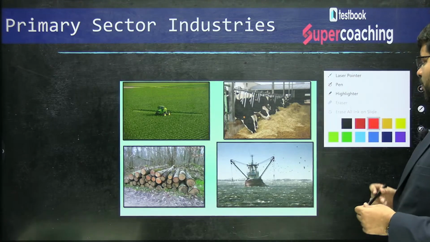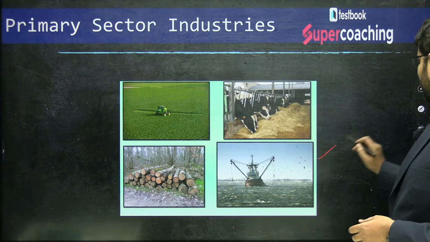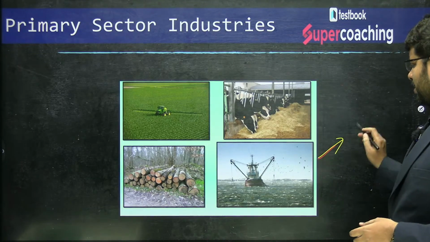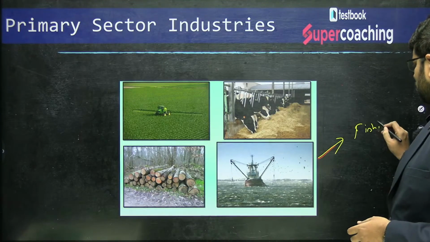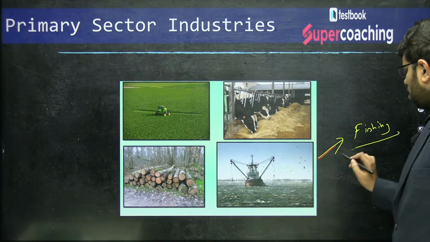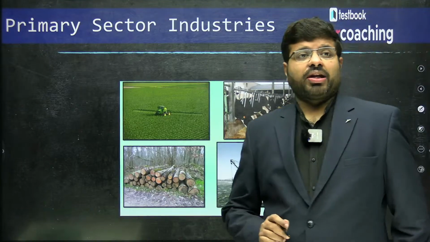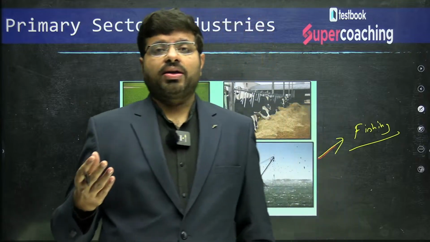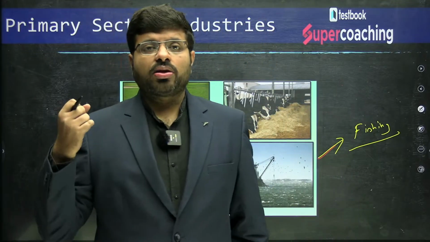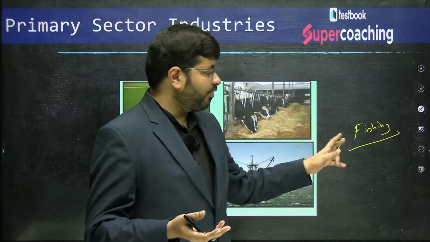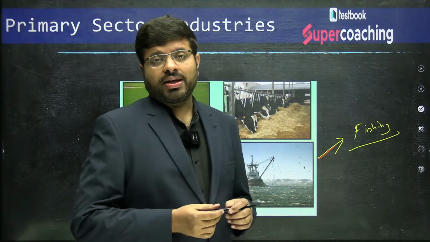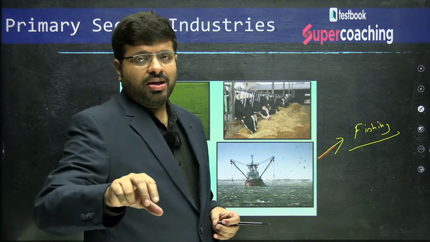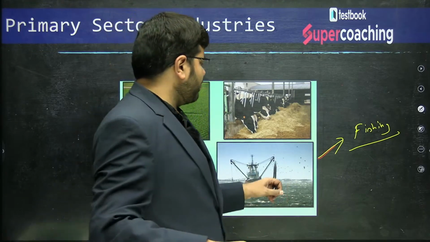For example, you see the fishing industry here. Now, I think we all studied this in oceanography. Wherever you find the confluence of a warm current and a cold current, you will find the fishing industry along those areas. This is a geographical location, no? This geographical location will help in the development of a good fishing industry.